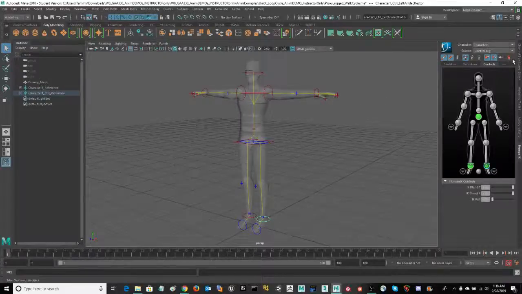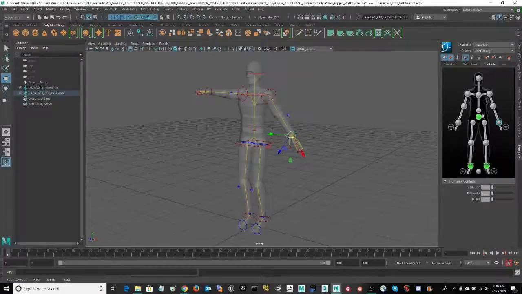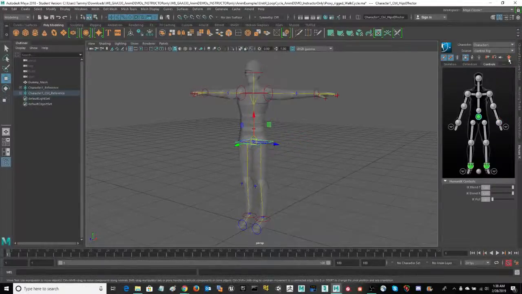Now over here I have the stance pose. You can go ahead at any time if you have been manipulating your rig and you want to go back to your stance pose. Click on your rig, click on your stance pose, and it'll put back the T pose that you originally had. Down below is your time slider. If you click and drag on the gray handle, you will be able to scrub your animation, scrub between keyframes. This is how you move forward to be able to plot additional keyframes.